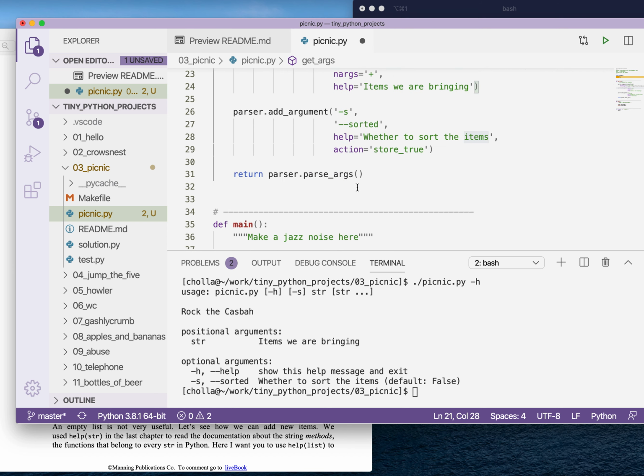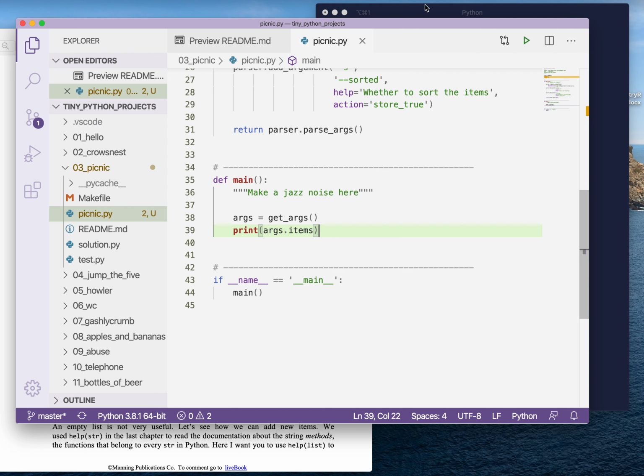The square brackets tell me that this is a list, just as the quotes around salad, chips, and cupcakes tell me that each of those is a string. So let's talk for a minute about lists. What can we do with lists? I'm going to open up a Python 3 REPL, and I'm going to create a list called items that has those values.